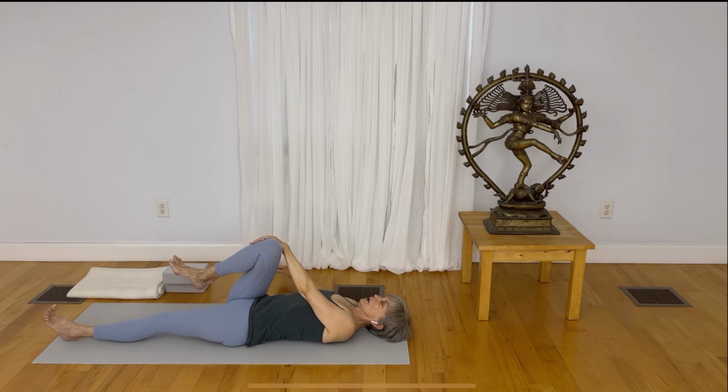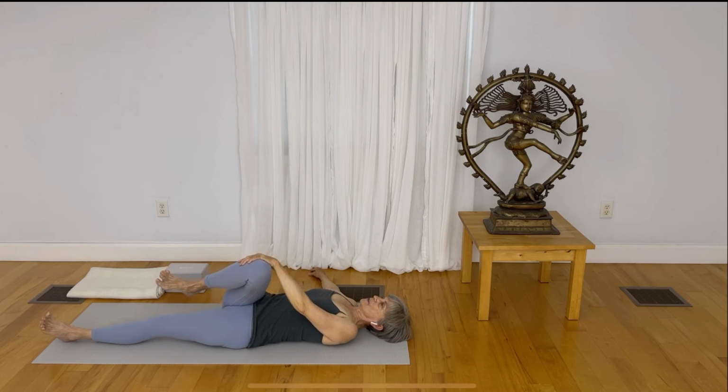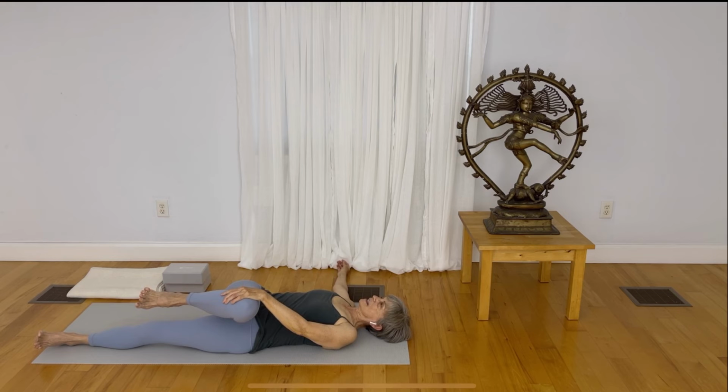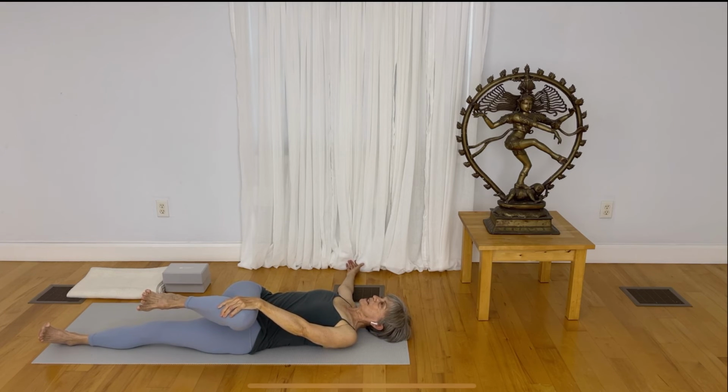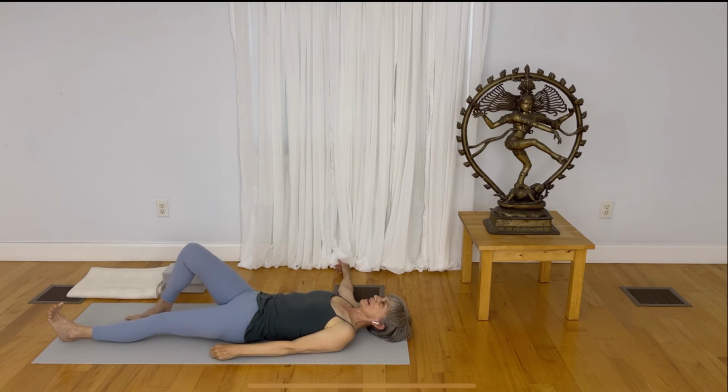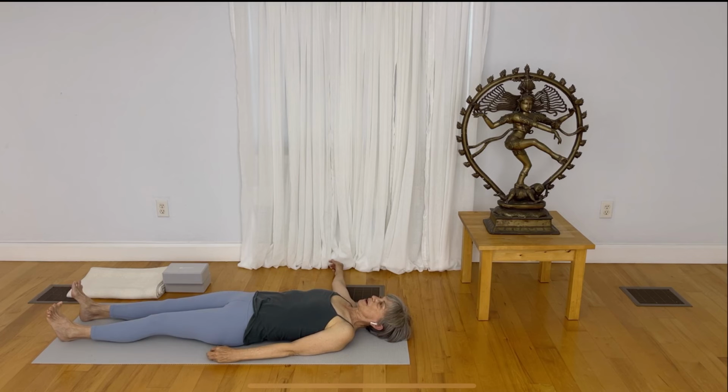Draw your knee across the midline as you reach the right knee over to the left side. And again, it doesn't have to be a deep twist here. We're keeping the left leg very active, toes spread. We're keeping the right shoulder planted and just encouraging fullness to the breath. Come back to release your right foot down and extend the legs. Pause here for a moment.